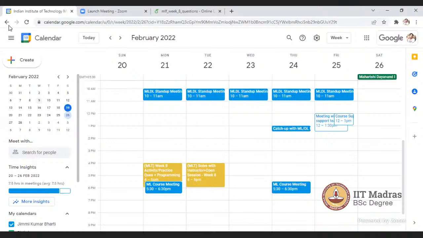Maybe they will update it by tomorrow, because tomorrow is the day. They will update it if there is no particular reason. Okay, because I'm also seeing that for MLP there is no session either. Till now I didn't know anything about next week having no session; just now I'm able to see it. I'll ask them. Let's see what they reply.